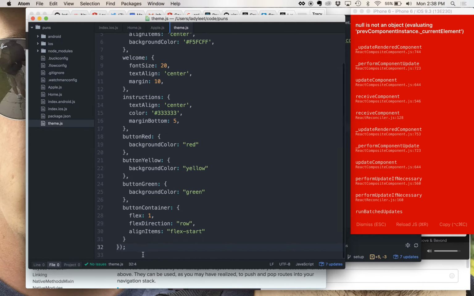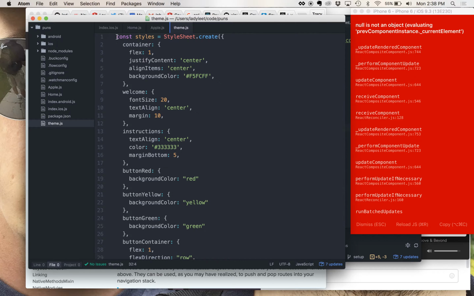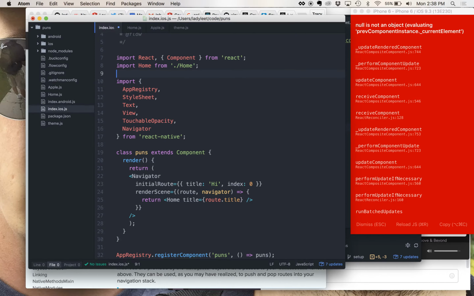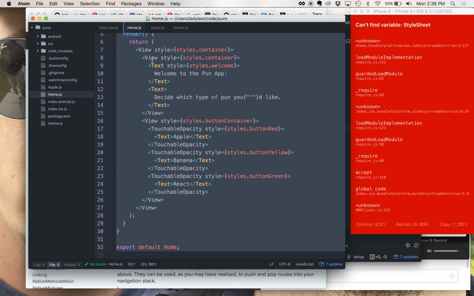But do I need to export? Yeah, but what you can do, instead of const styles, you can export default, and then remove styles and equals. That's it. Now you can use it wherever you want. So now I import it here. Yeah, of course, as a standalone file, because it's not a part of React Native. You forgot a slash. Awesome. And then I can use it everywhere.